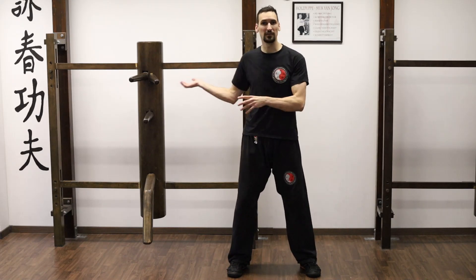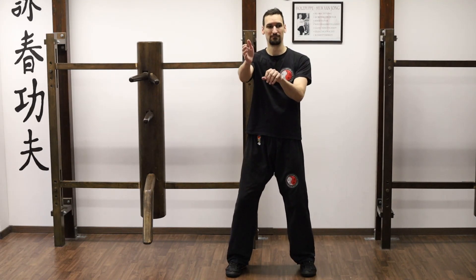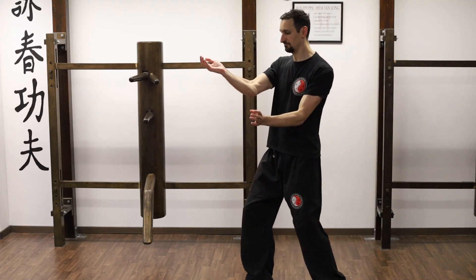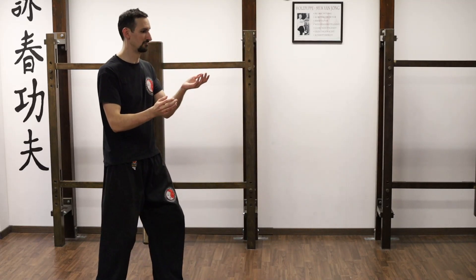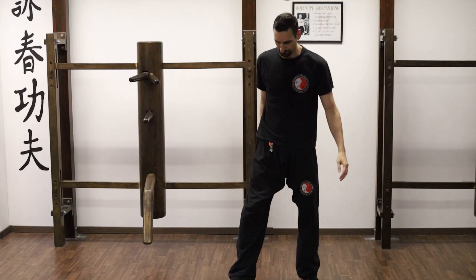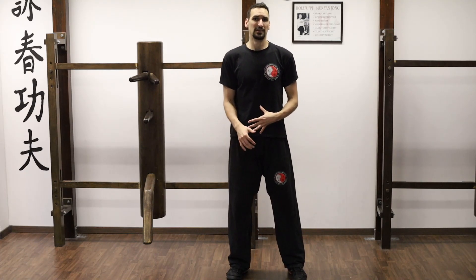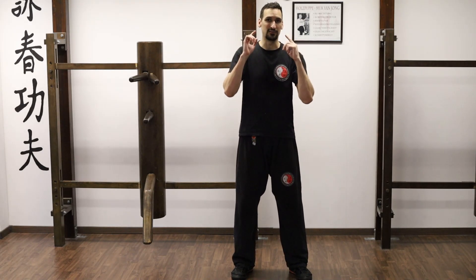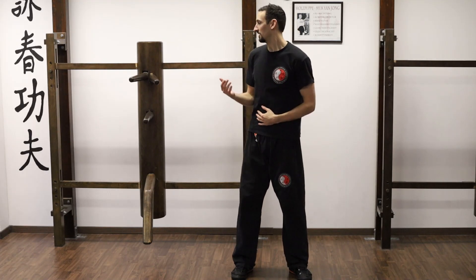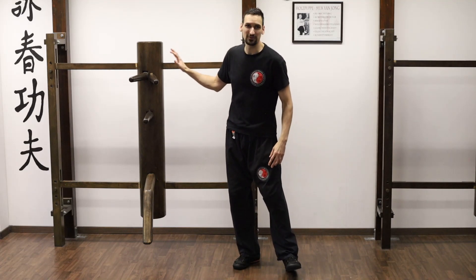So this was how it looks like with the wooden dummy. Now let's have a look how it would look without it. As you can see, it's the same ideas that are in my mind at the time and we are also trying to do the movements and trying to keep the place. It will take a little bit more time to get used to it and it's even more important to have the ideas in mind. At the same time you will realize that this training actually has ideas behind it — it has a use and it's not just a dance, and it's also not just hammering on the wood.